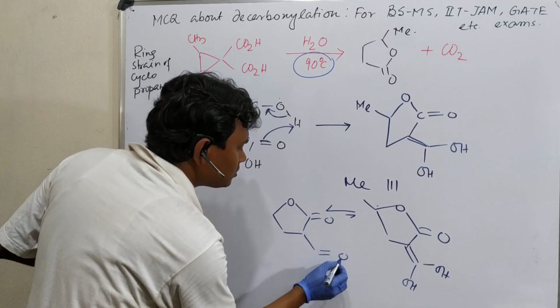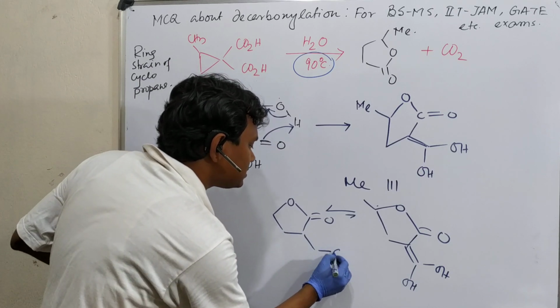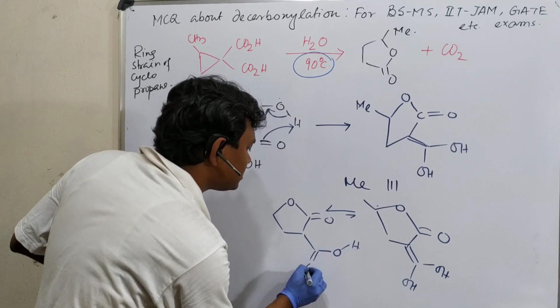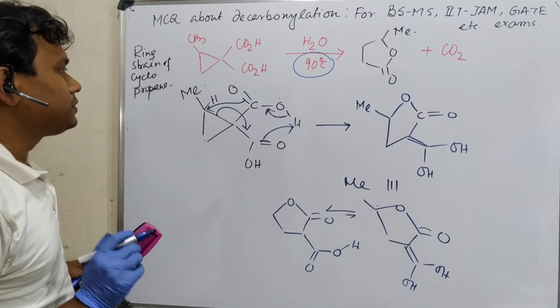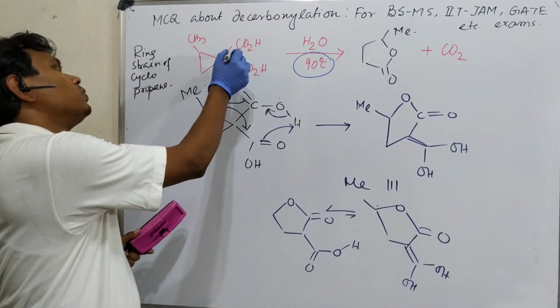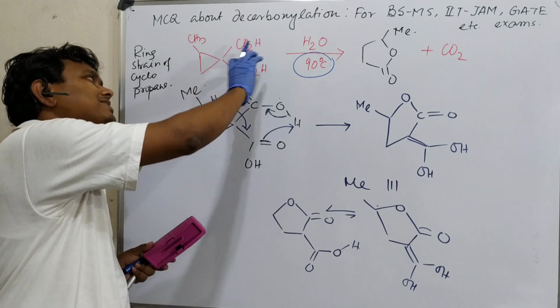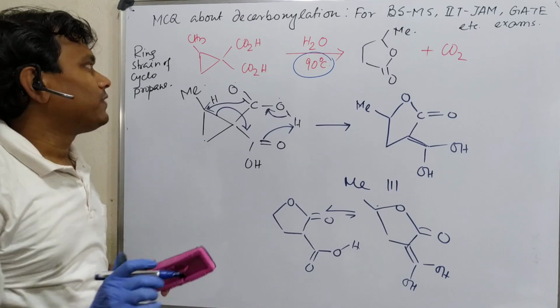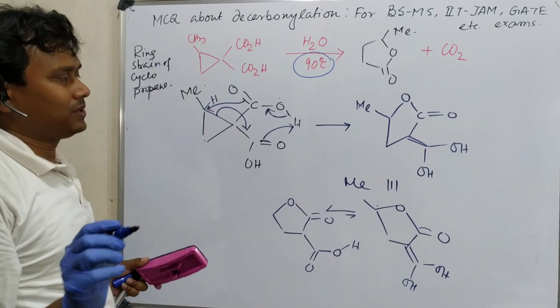So now you can consider this is this. Okay. So by the way, one confusion you may have, that sir, why this doesn't undergo decarboxylation like the cyclic transition state like the malonic ester. First of all, there is a ring strain which I told. There is another point you may consider.